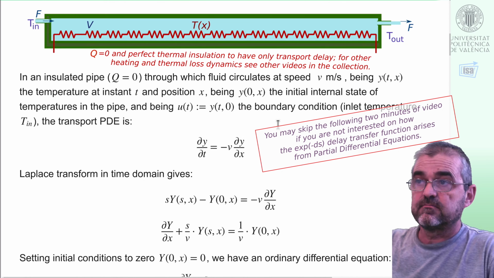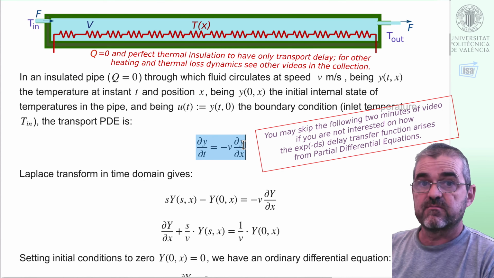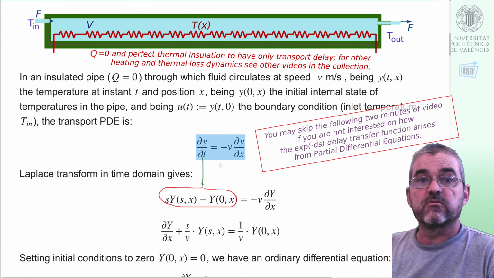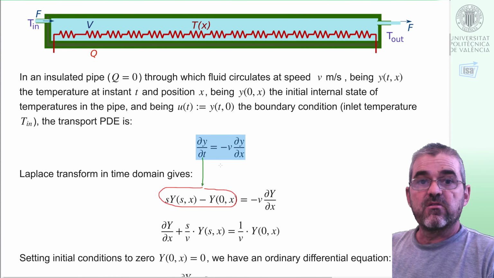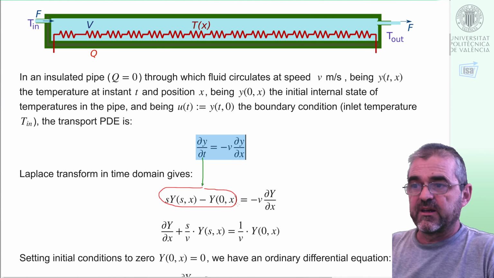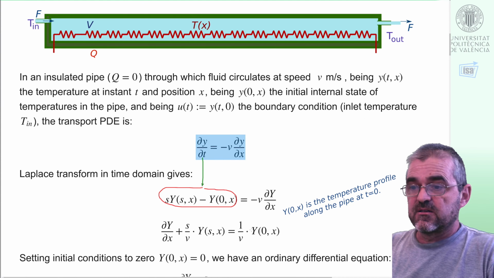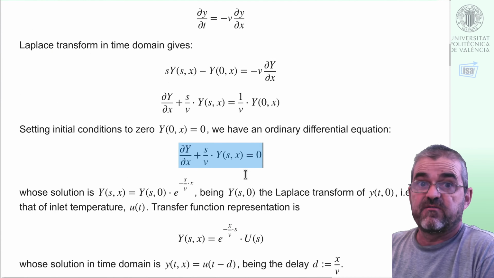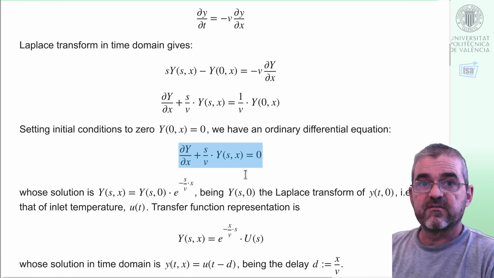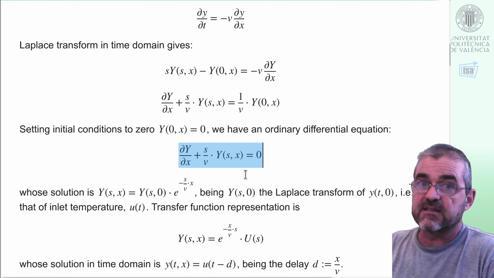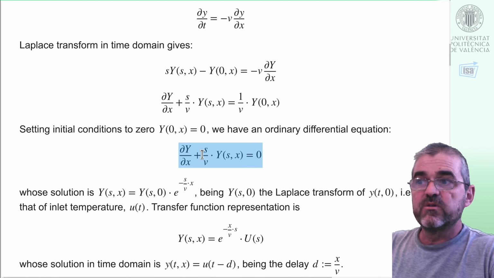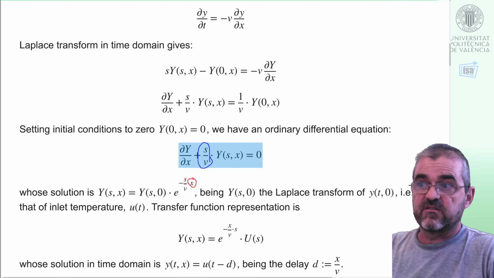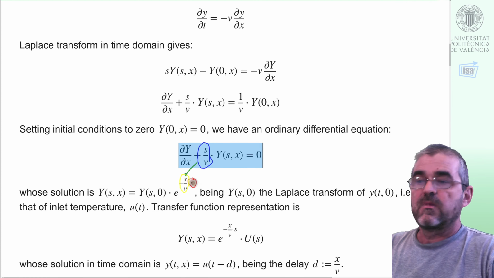In this case, this is the transport partial differential equation. We can solve it by several methods, for instance, carrying out Laplace transform in time domain, and then, if we wish, a transfer function, we can move up things and set initial conditions to 0. And now, considering s to be an algebraic variable, we end up with this ordinary differential equation on the position x. This is a first order ODE, which has an exponential in x, with the coefficient of the exponential being s over v. Here we have it.